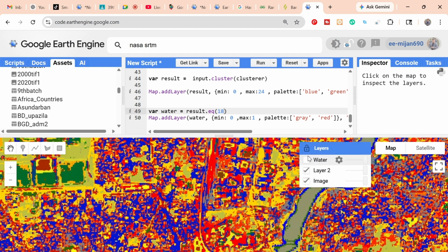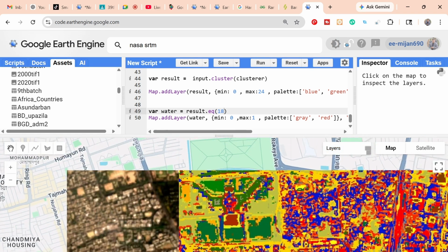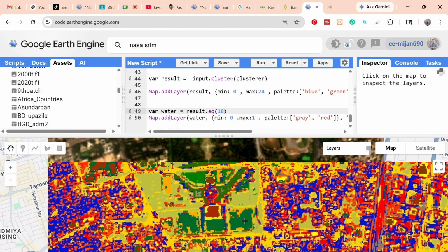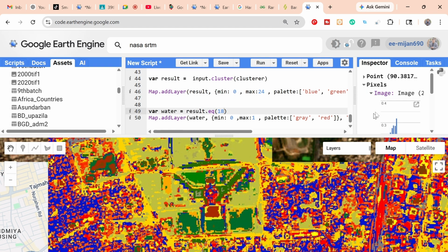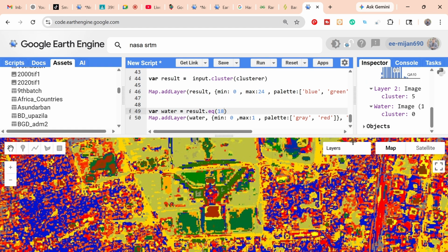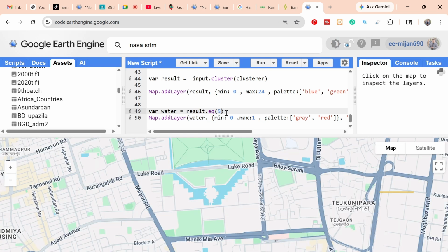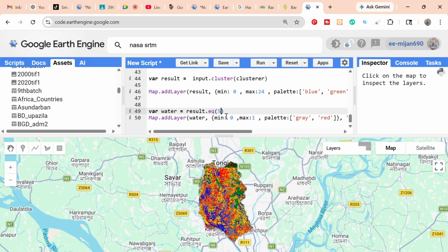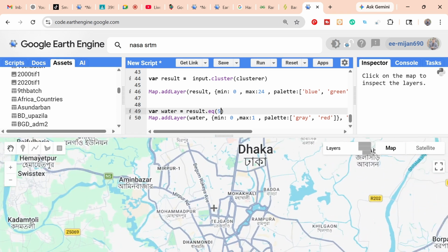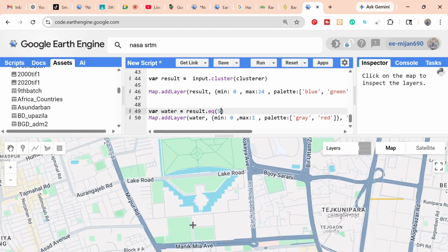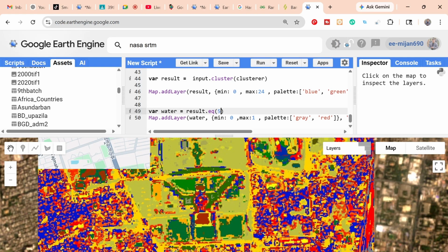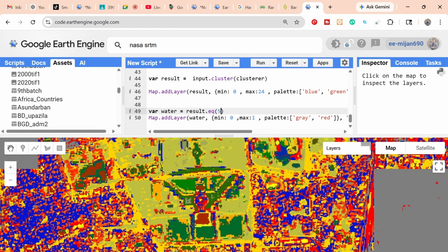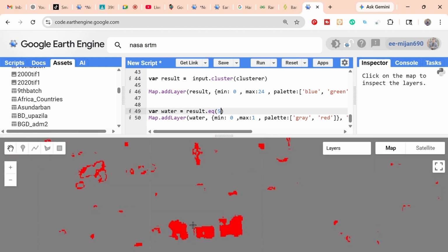This type of pixel. Also, you can see this type of place. Just click here. Cluster number 5. And check all of the 5 cluster. You find out this type of thing.